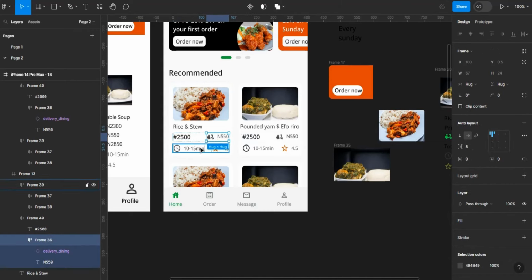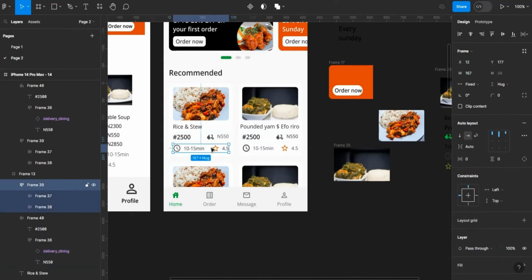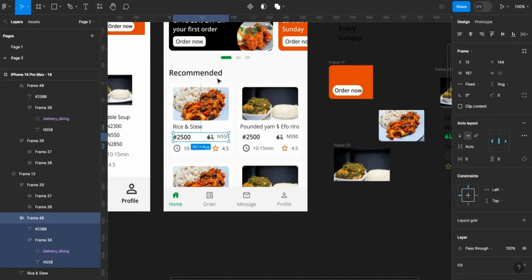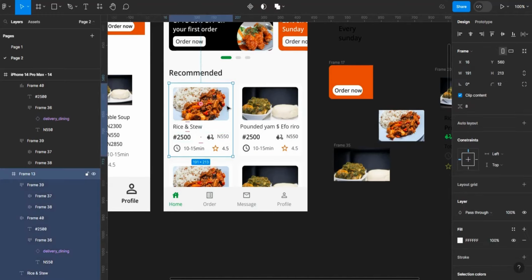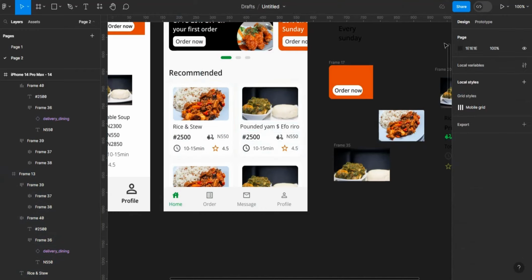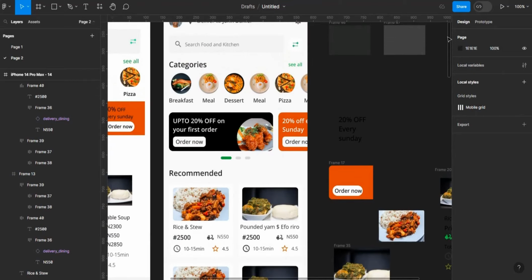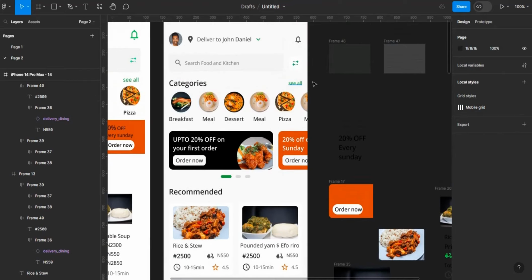So the same goes here. You can see we do the same thing here. Everything is aligned properly, with enough spacing. So that is what alignment is. That's our first tip.